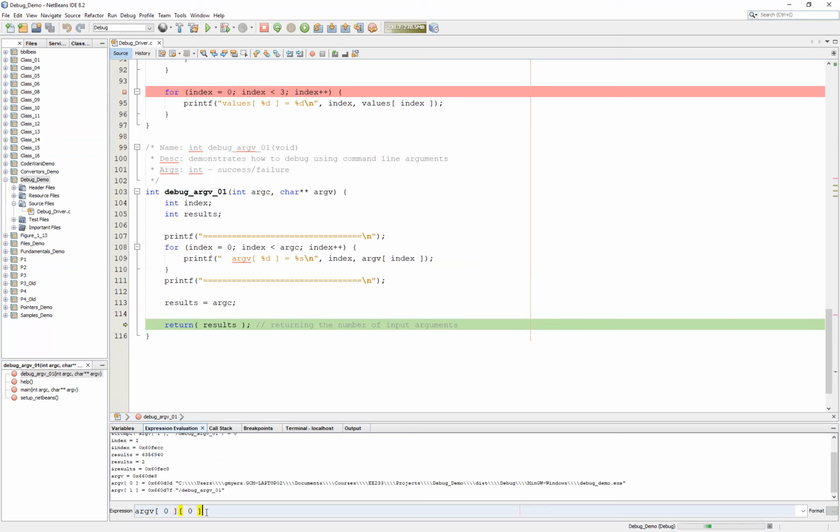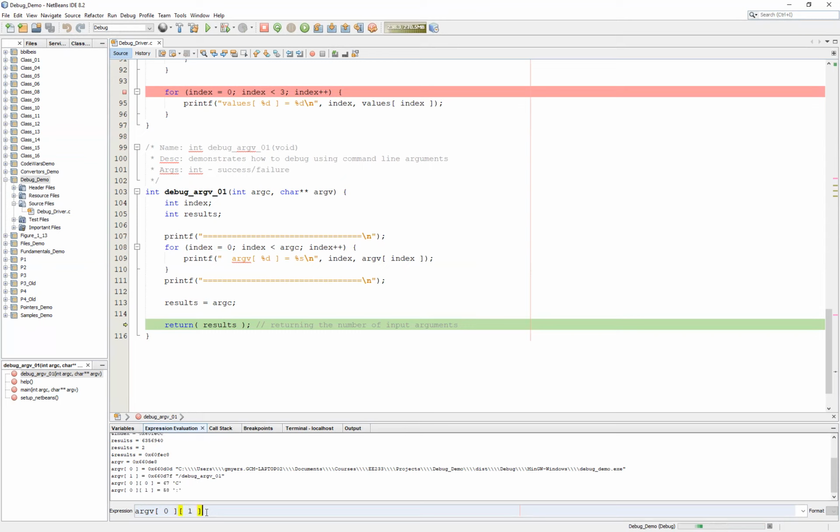So if I do argv[0][0], I'm going to get the capital C. If I do [0][1], I get the colon. [0][2], we'll get the slash. We'll talk about why this is presented like this later. It turns out that the slash character is going to be presented a little strange in the debugger.